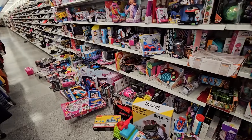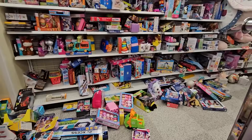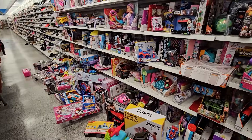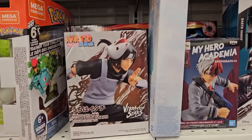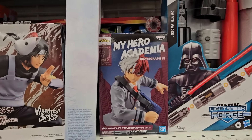So this toy section is much bigger, but honestly it is just all over the place. I'm fighting the urge to organize it, but I don't know if we're gonna find anything in here. Some cool things I did find were a Multiverse figure Static Shock, some vibration stars — we have Onbuitachi and some MHA. I did look for a little bit but I wasn't seeing anything that remotely looked like a Funko Pop, so probably nothing over there today, but they did have lots of other stuff.